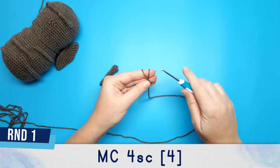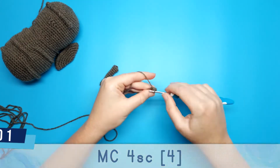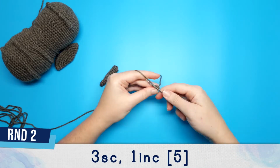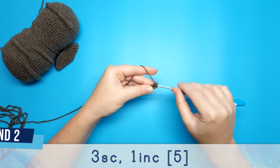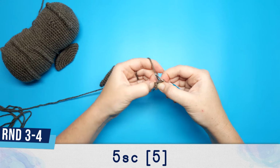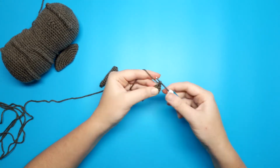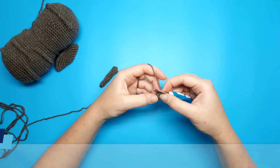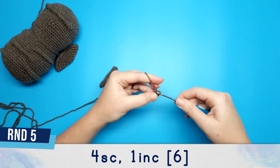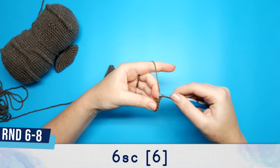So we're going to begin the toe by putting 4 single crochet in a magic circle. Round 2 is 3 single crochet and an increase. Both rounds 3 and 4 are 5 single crochet, or you can just do 10 single crochet consecutively. Round 5 is 4 single crochet and 1 increase. Rounds 6, 7 and 8 are 6 single crochet or 18 single crochet consecutively.